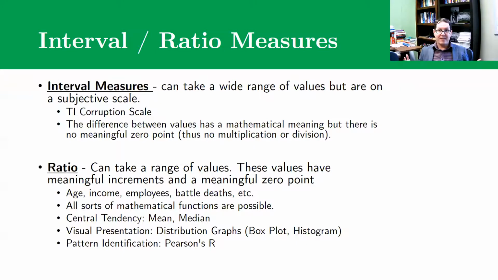Similarly, if I was thinking about savings, right? Positive values, I can count those up. Those have mathematical meaning. If I hit 0, that means something. It means I have no savings. And if I go negative, that means I'm in debt, I guess. And so that's sort of a state change that happens with that 0 point. And so ratio variables have that sort of meaningful 0 point in a way that interval variables don't. Is this an important thing to pay attention to? Maybe, maybe not. But it is, I think, worth throwing out to have in the back of your head that there may be situations where that matters.